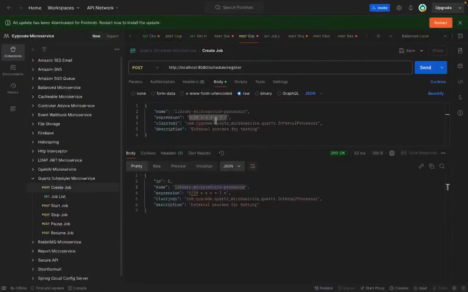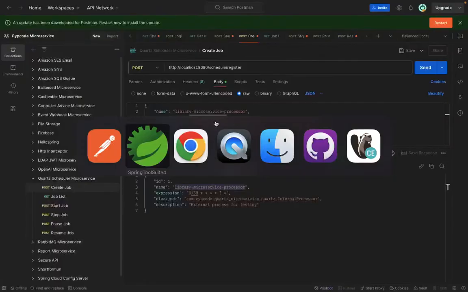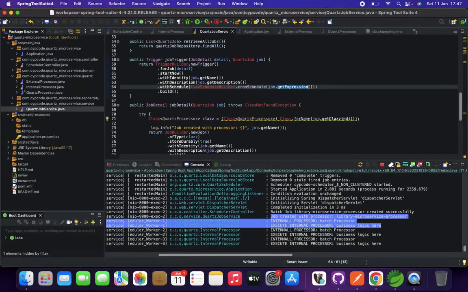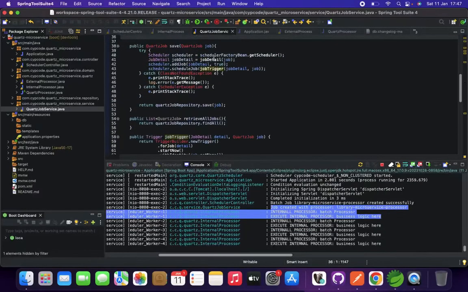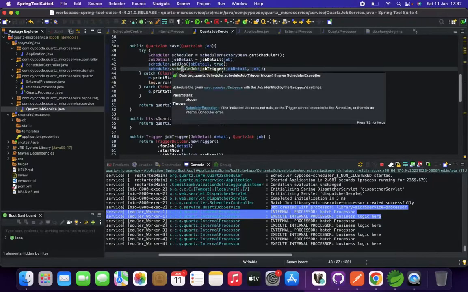And then when the application bounces, it will be able to pick up that the schedule for this particular job has been updated, and then it will run according to the new schedule. So that's what we're doing here. We tell it the frequency of when the job should automatically kick off via the cron expression, and it will basically trigger the job or the schedule according to that. So now that we have the job trigger available, we then schedule the job over here. And that's the final step of scheduling the jobs.